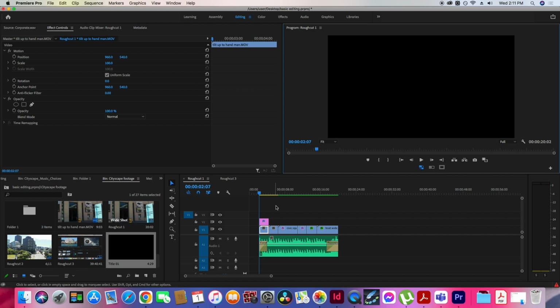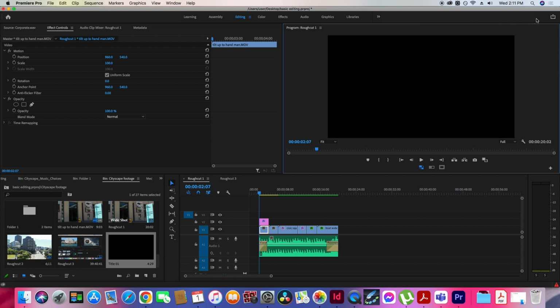So in terms of doing color in Premiere Pro, we use the color tab. Like I said earlier in one of my tutorials, I'm using an older version of Premiere Pro. In this version, we can change to different window setups, and the buttons for those are up here. In the latest version of Premiere Pro, I think they got rid of those buttons. I don't know why they do that, but anyway.